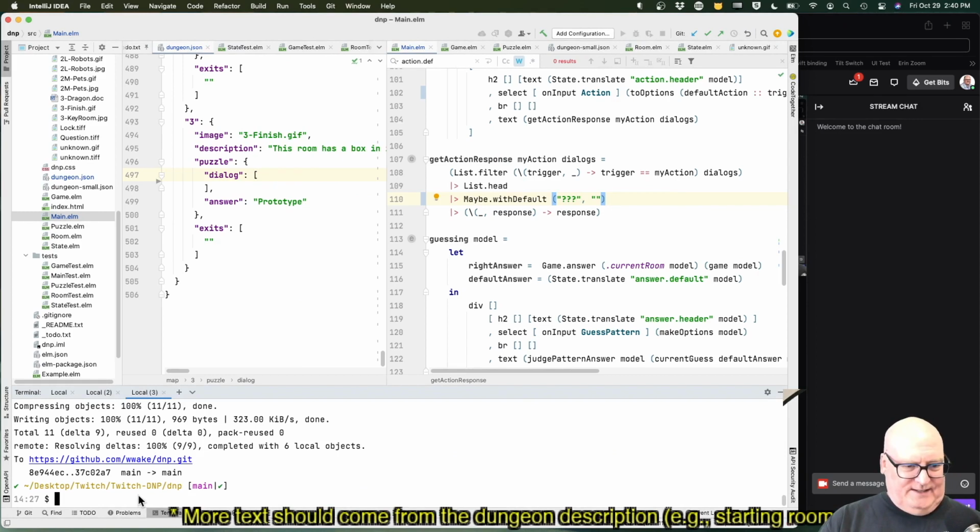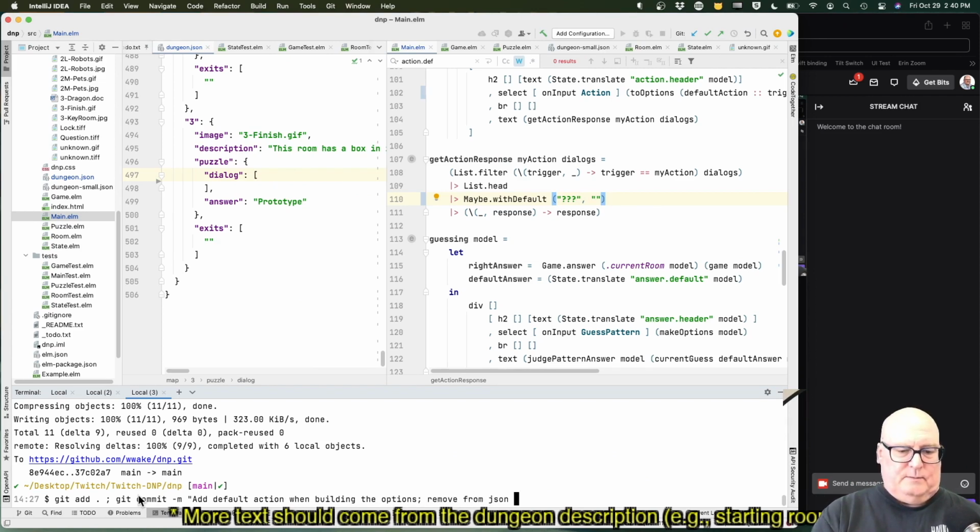Let's check in. Now, I really thought that was going to take a lot longer. Git add dot. Git commit. Add default action. When building the options, remove from JSON file.